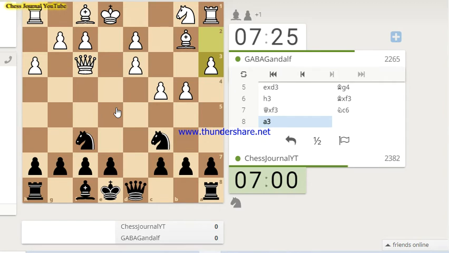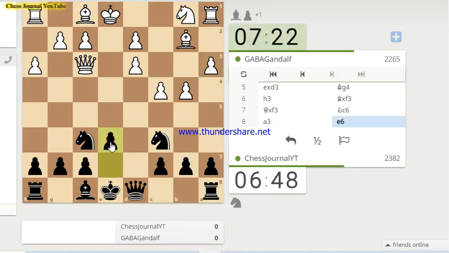So what do we do now? Okay, let's try to develop. Yeah, let's play e6. Surprisingly enough, although he has got double pawns here, his king would be safe here. And in that case, we need open lines, which is the reason why I'm not worried about this one.